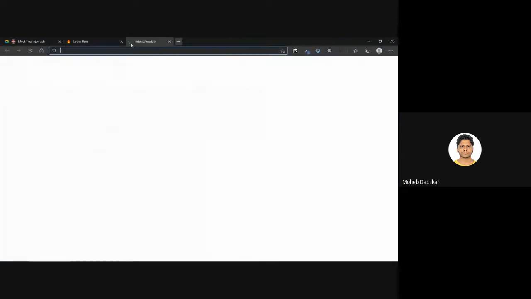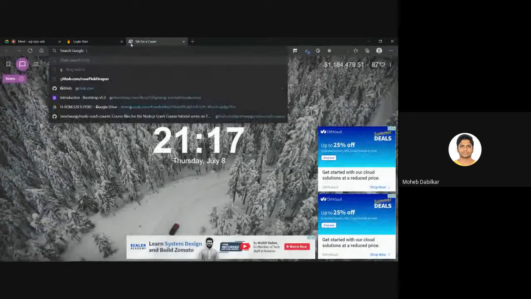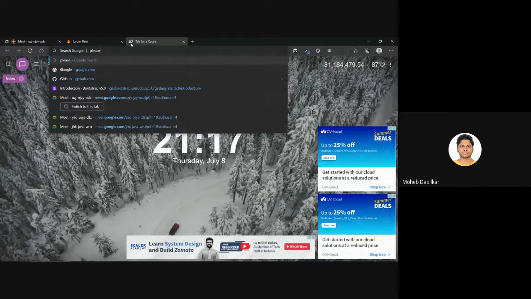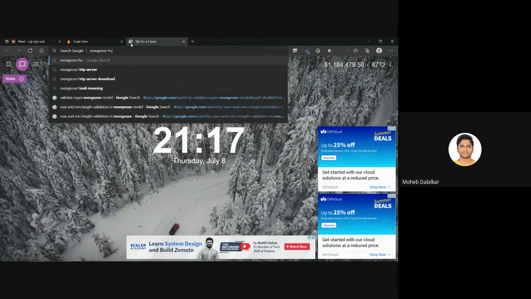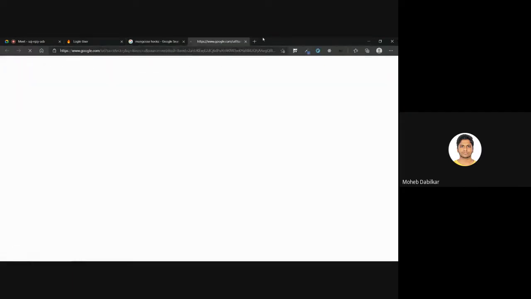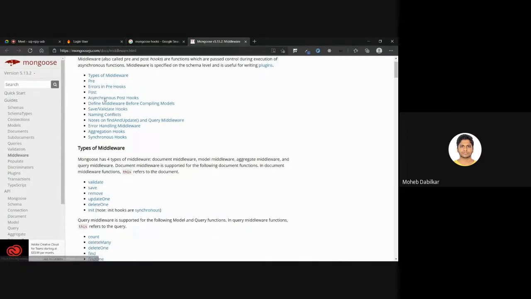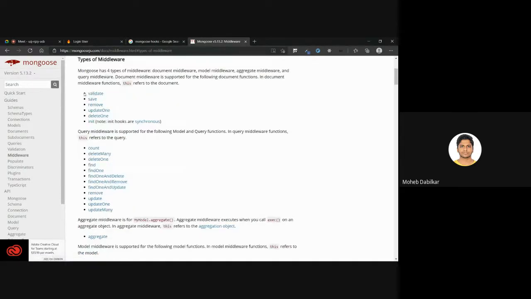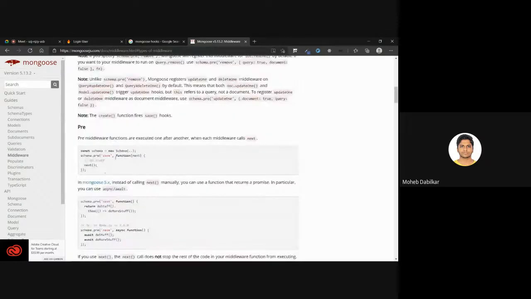So we can go to Google and say, Google, please tell me about Mongoose Hooks. All right. Now the two or three that we will be using are a static hook, then we will also be using pre hook and then post hook. All right. So it is actually a middleware. So it uses validate, save, remove, and when one is updated, delete, something like that. All right. So yeah, you see we have this hook.